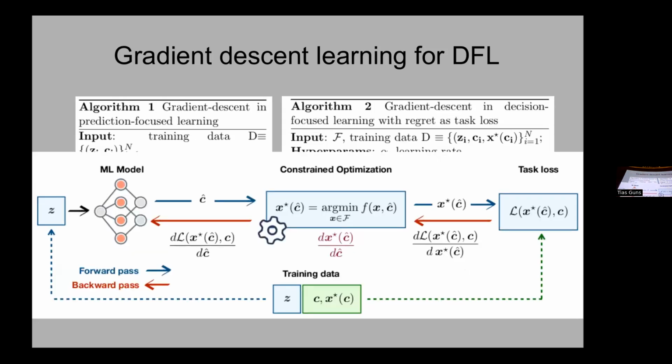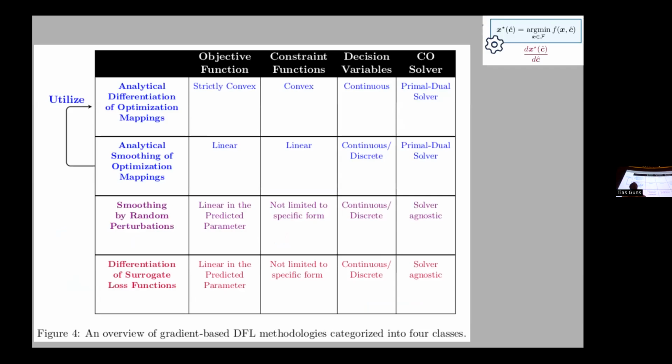So this is a more pictorial representation from the survey that Senna also showed. And so the real challenge here is that we need to be able to compute the gradient of this, to compute how the solution will change if we make a change to the predictions, the predicted cost weights. Within gradient descent learning, there are four different types of techniques, that's the categorization that we have in the survey paper, that people have come up with for valid gradients for this problem, such that we can use gradient descent learning. And I'll talk a bit about each of the four.